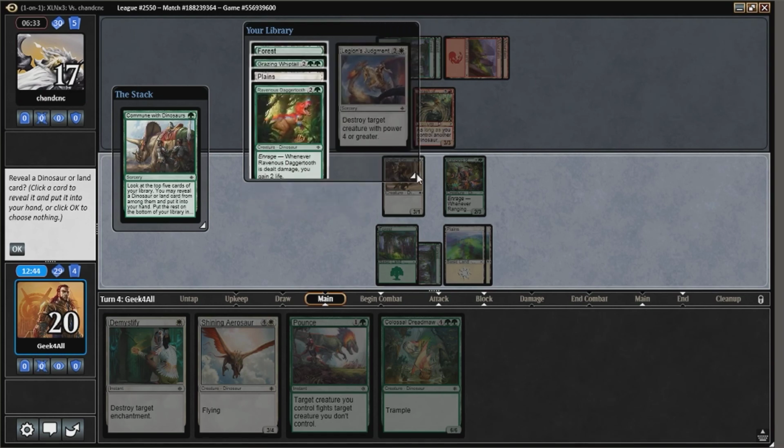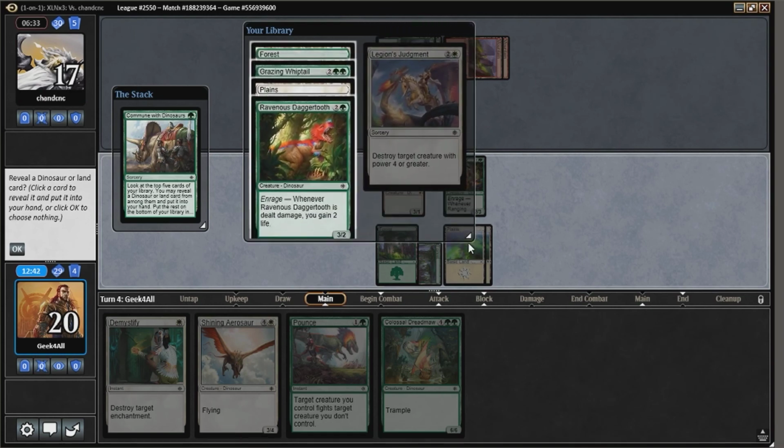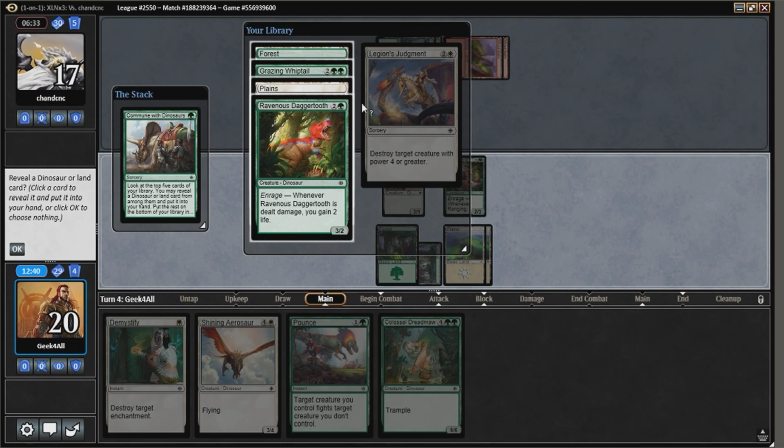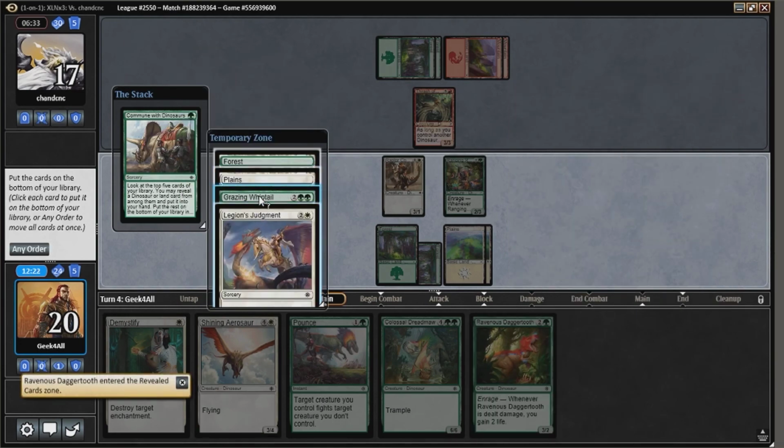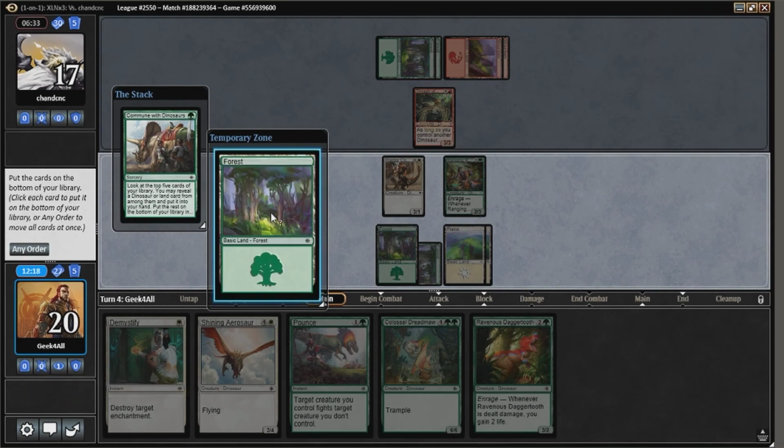Alright, so what did we get? We lose the Legion's Judgment, which kind of sucks. But we can get the Grazing Whiptail, which we can play next turn. We can get the Daggertooth, or we could get a land. I think I'm going to take the Daggertooth. I can play it this turn, and it blocks the Thrash of Raptors amazingly well. I'll take 3 damage off the trample, but I'll also gain 2 life, so I just take 1 in total. I think it's a great card. And these go on the bottom in any order. Let's go Legion's Judgment, Grazing Whiptail, Plains, and Forest. Perfect.